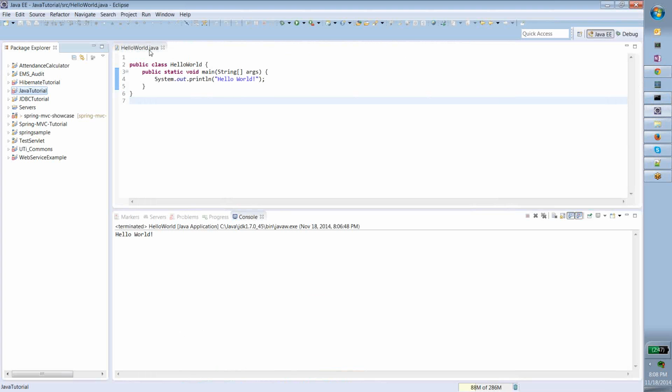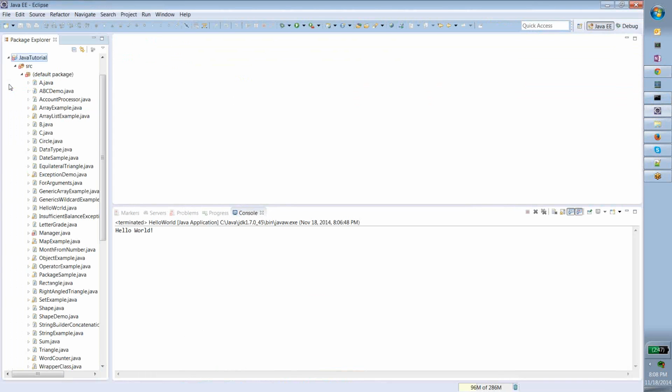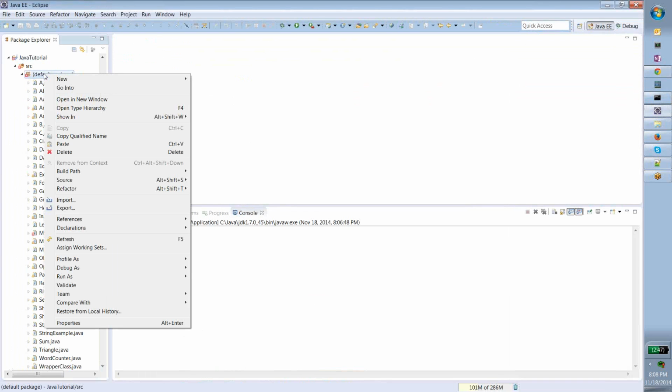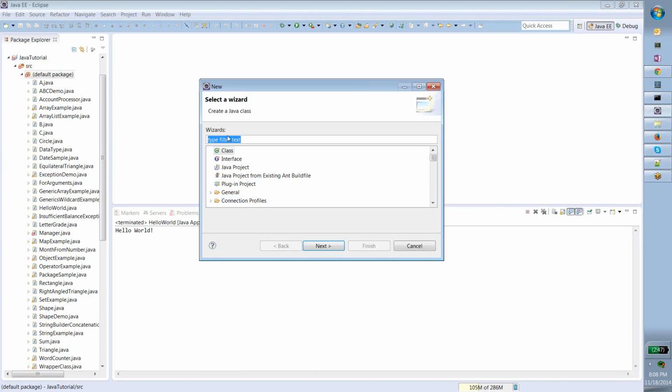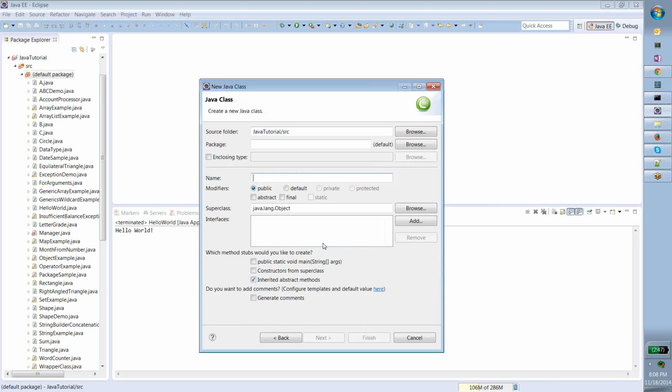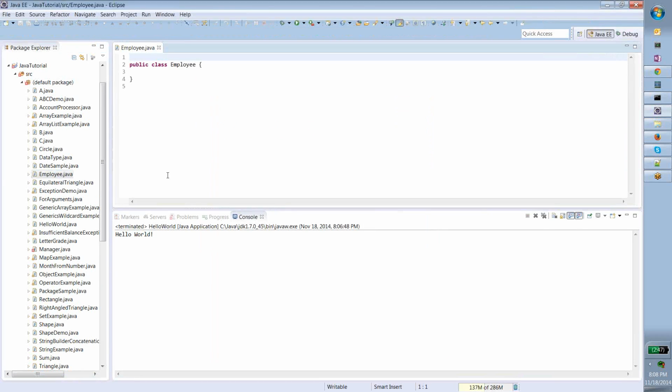I'll follow the same steps: right click, new, other, and I'll create a class. I will name my class employee, and then click on finish. Eclipse should automatically create a file called Employee.java and open that.